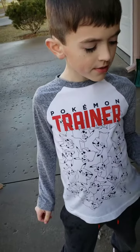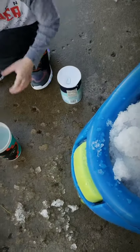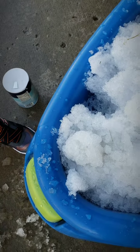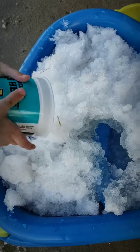Well, why don't you do the warm water first? Oh, and this little hole? Yeah. See how quickly it melts. Whoa. Wow. Pick another spot. Look at that.